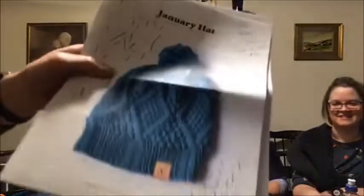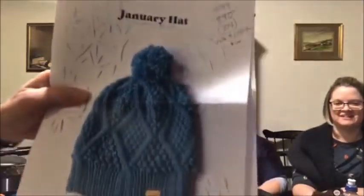But this is also a new-to-me project because I'm learning how to do bobbles. I've never done that. So I've never bobbled, so I'm learning to bobble. Do you do your bobbles with knitting backwards? Let's see. It's in the same stitch: knit, purl, knit, and then you turn it. No, purl 3, and then you turn it and slip it back. Okay. There's another way to knit backwards without turning it.